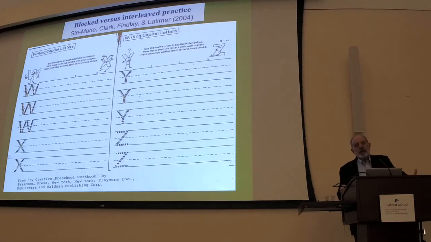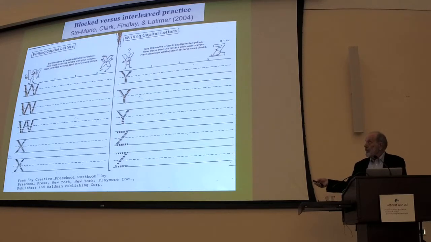And what Diane St. Marie and her students did was to make up alternative penmanship books where you did the same number of writing capital letters but had them intermixed. And then tested people under different conditions later. And sure enough, there were big benefits of the children getting the interleaved practice, despite whatever intuitions the designer of such a workbook had in mind. And this benefit was particularly there if the later writing task involved alternating letters. Kind of interesting when you think about it, because a child won't have a lot of future practice making 9 W's in a row.